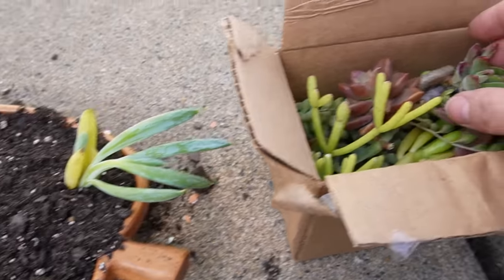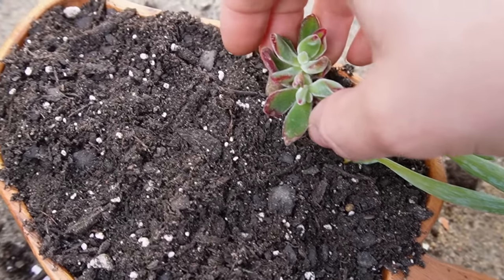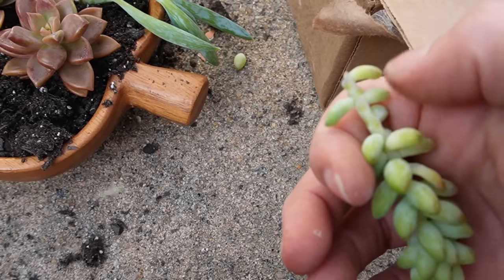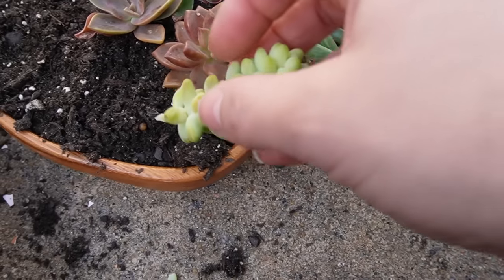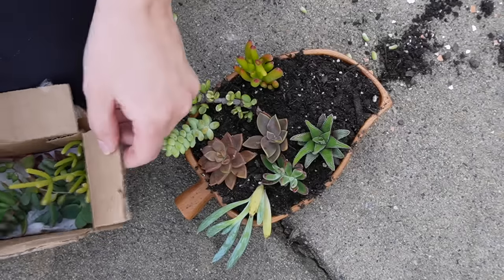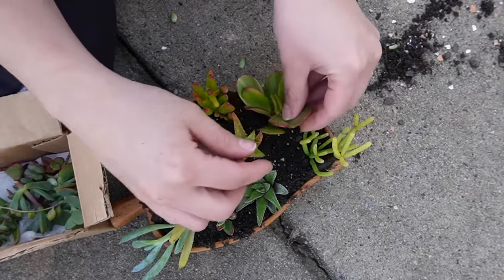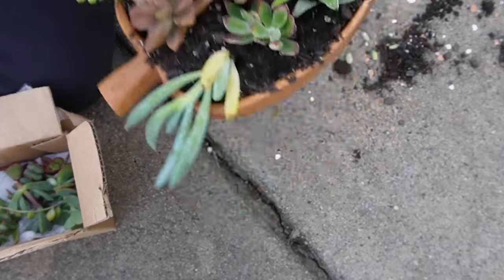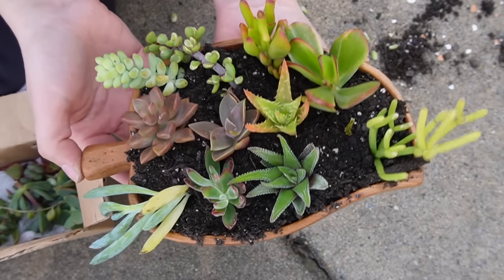Because if you're anything like me, I will be out there staring it down, waiting for it to dry, touching it and making accidental marks on it. Really the best thing to do, once you get that glaze on there, is to walk away. It's best if you can just leave it overnight. If that can be the last thing you do in the day, and you leave it overnight, especially in your kitchen, it's going to dry really nice.